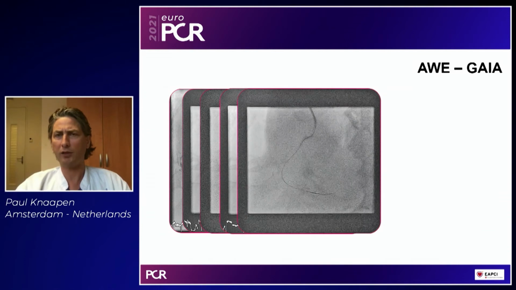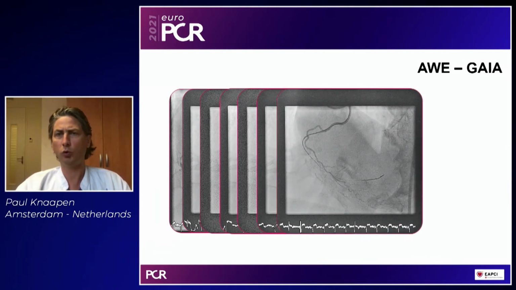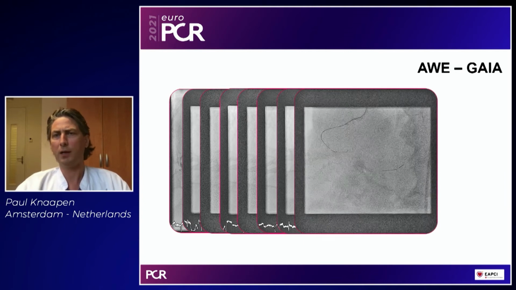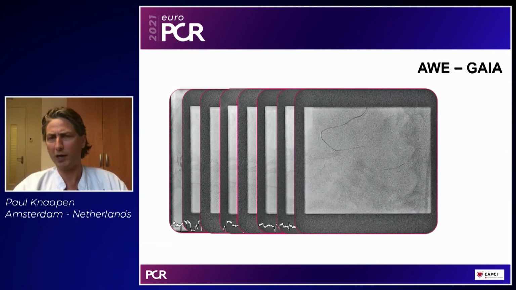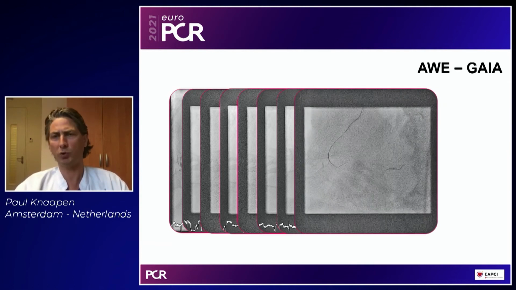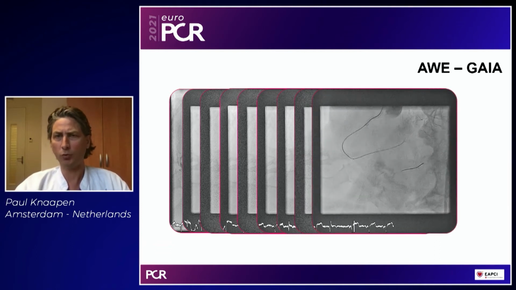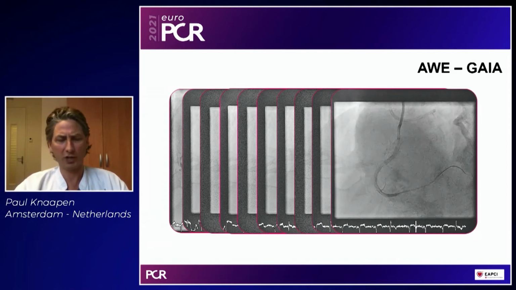You bring the microcatheter there. You exchange for a workhorse wire. You bring down a double lumen catheter, in this case a Sasuke, to get yourself back into the body of the CTO. And now start again with a soft polymer jacketed wire, in this case a Fielder XTR, to navigate you through the further. So it's up escalation, down escalation, use of multiple wires and multiple MCs, which Kambis will tell you a little bit more about in the next talk. And to finish the case. So having knowledge of these wires is extremely important. And you don't need to know that many wires, just about 6 or 8 or 10, and you have your toolbox complete.